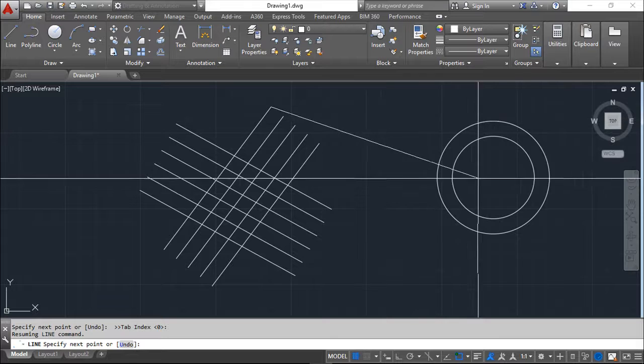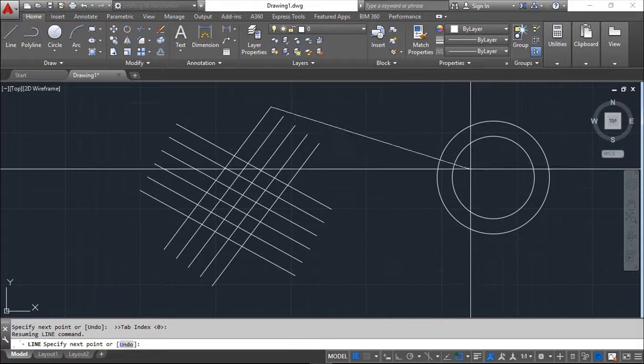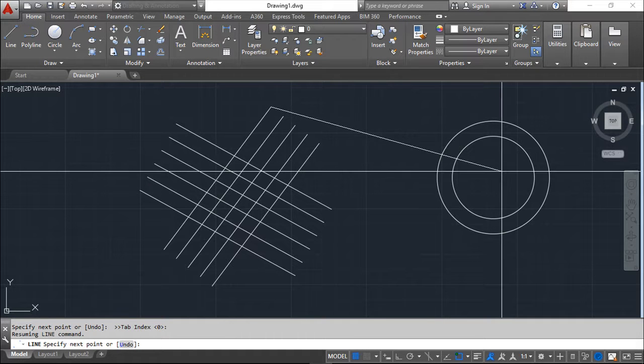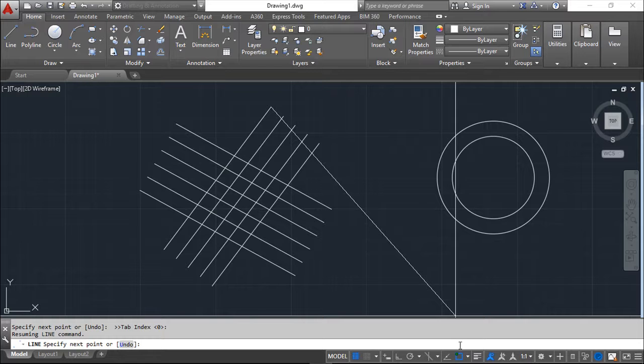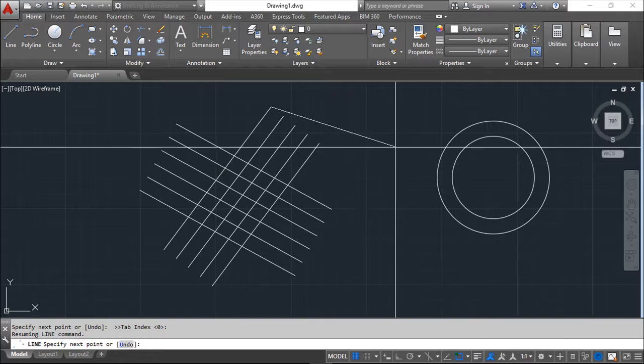For example, if I come here to find the center, which is another type of help, I have this permanent status, and I can use a status that is used only for that specific selection.